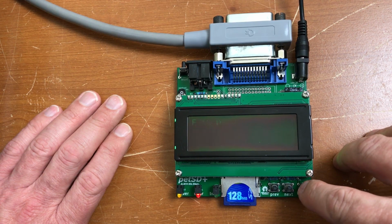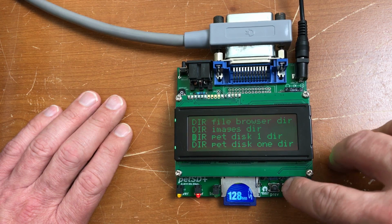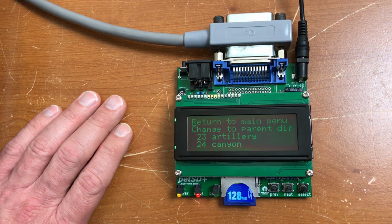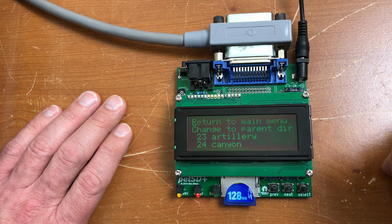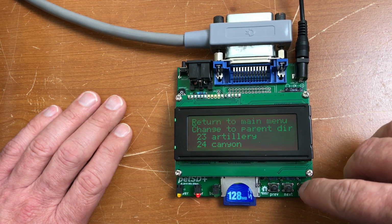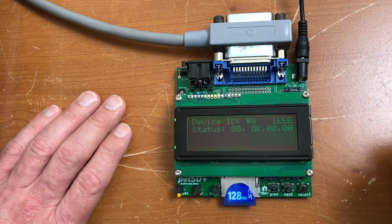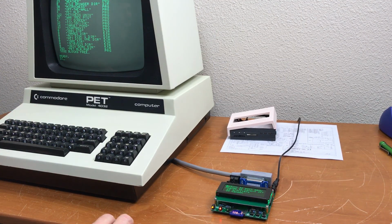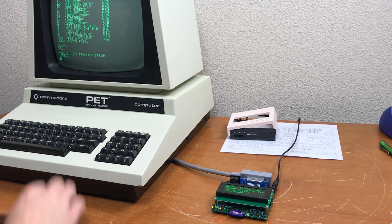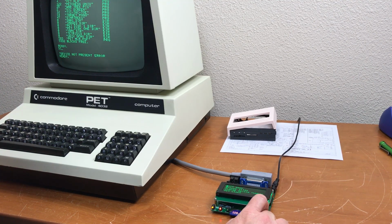Browse files, and then just pick the folder you want to go to. PET disk 1, there we go. Unfortunately, with the way the firmware is laid out, once you select the folder, you have to back all the way out. Return to main menu, exit. If you try to read anything from the disk while you're still in the file browser over here, you will get a device not present error. So you have to return to main menu and back all the way out by exiting menu.